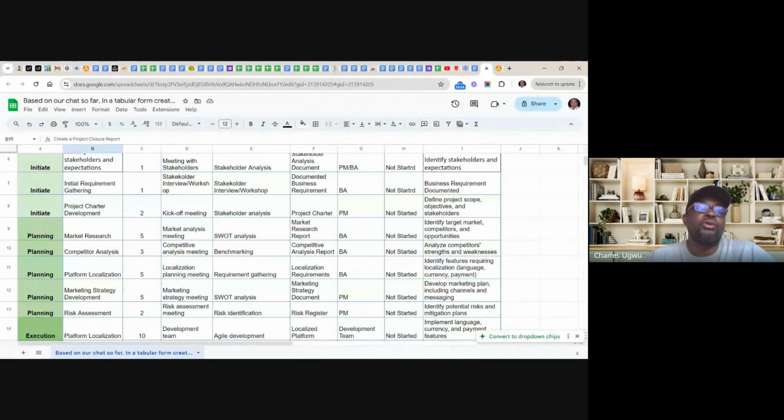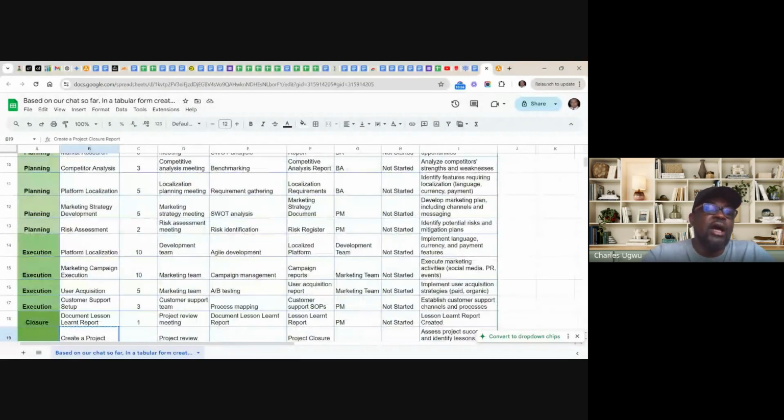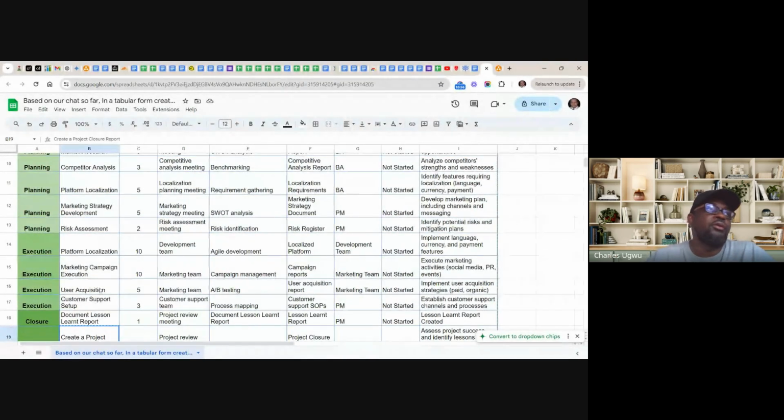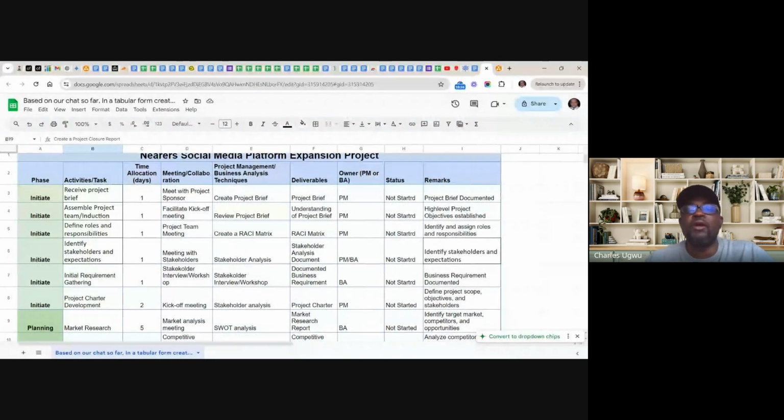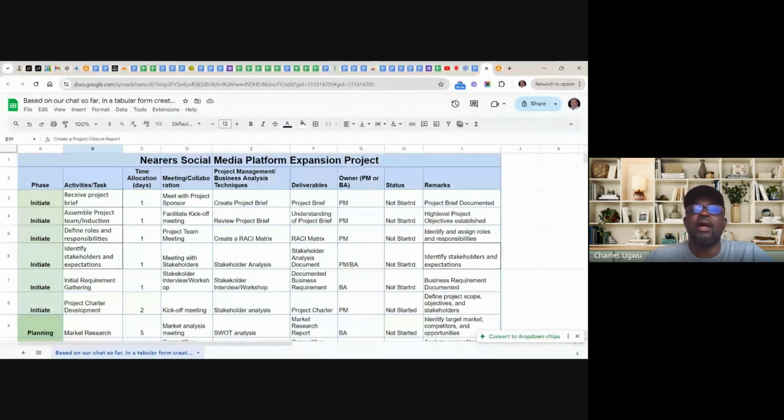So when we start software implementation, we might not be seeing market research, competitor analysis, or develop marketing strategy under planning. We might not see it under execution, because when we are implementing a software, we are not expanding our software to any location.